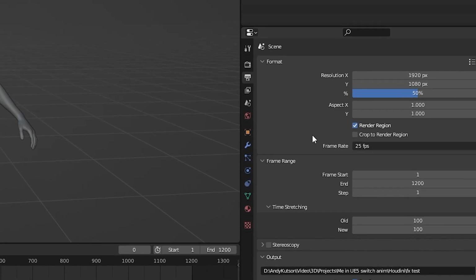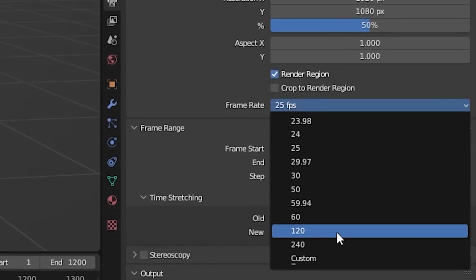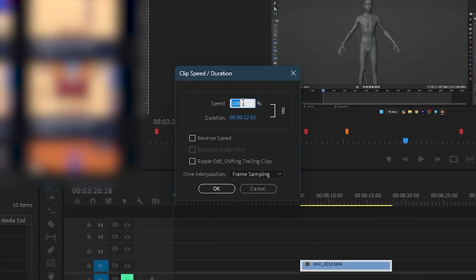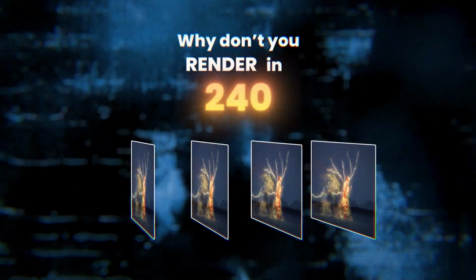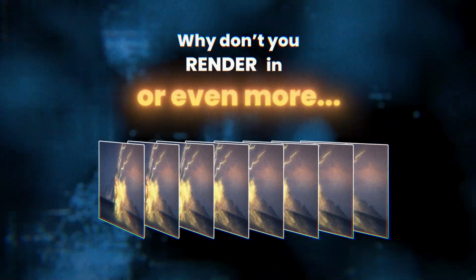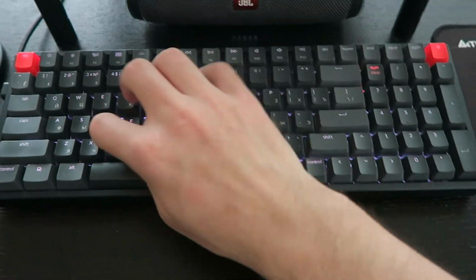So my only solution was to render it out in 1200 FPS and slow it down in editing software later. The downside of this method is that I couldn't make the super slow motion that I wanted initially. And you would say, why don't you render it in 2400 FPS or even more? This project took me 2 months of work and I just couldn't afford to spend more time sitting and waiting for rendering, especially since in the daytime I use my computer to do my job.